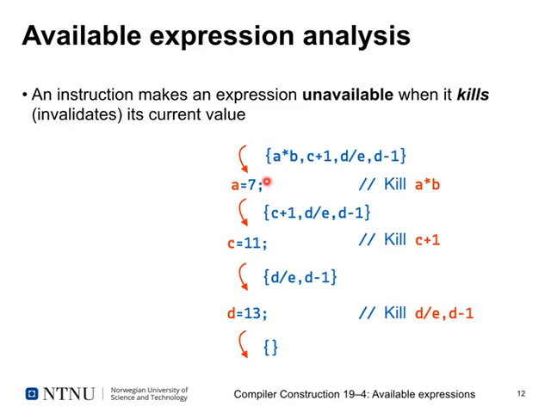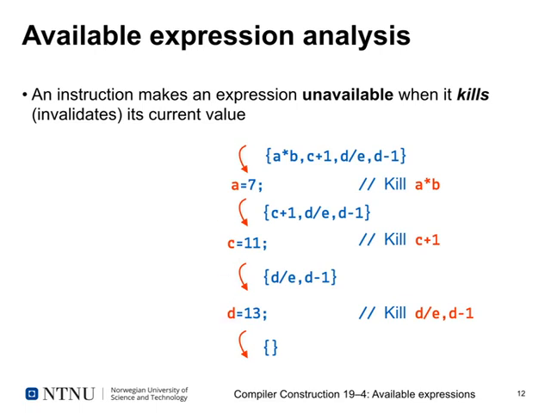The next one calculates a equals 7. So there's no actual expression involving variables on the right-hand side. It's just a constant assignment. So we're not generating anything new here, but we're killing a value. We're killing all the expressions where a is a part of. So if we have a look here, this is the only expression where a is a part of. So we're killing it. It gets removed from the available expressions because we have this intermediate result here. The value of a has changed. So if somewhere down here we wanted to evaluate a times b again, it would have a different value.